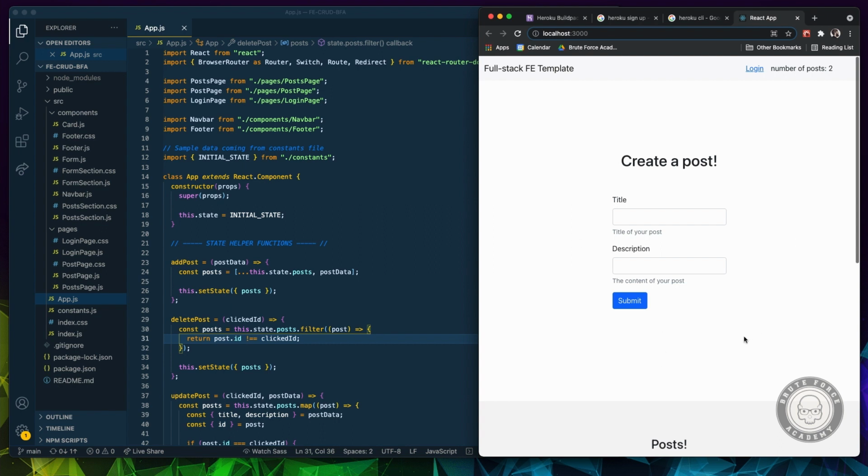Now this app right here that we're going to deploy is a front-end template that is going to be used in the upcoming Node.js with Express backend tutorials.